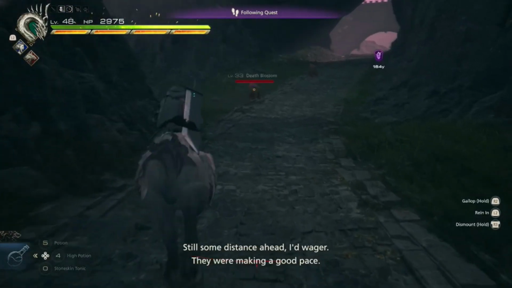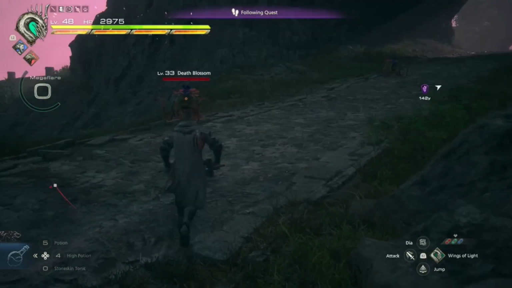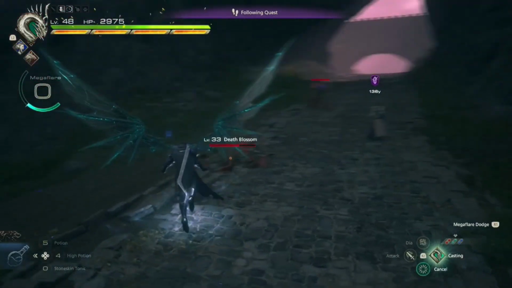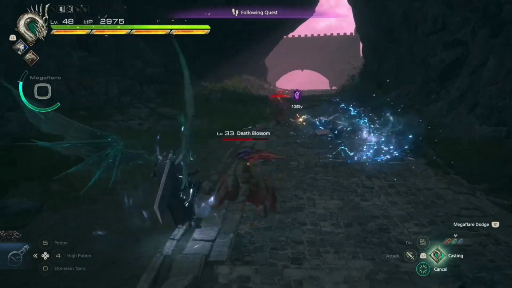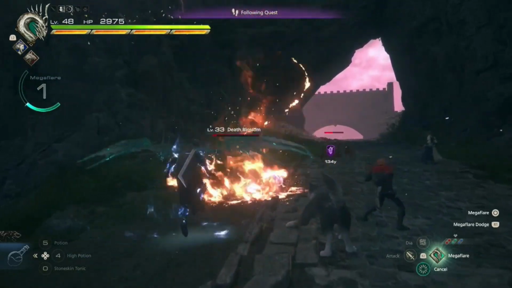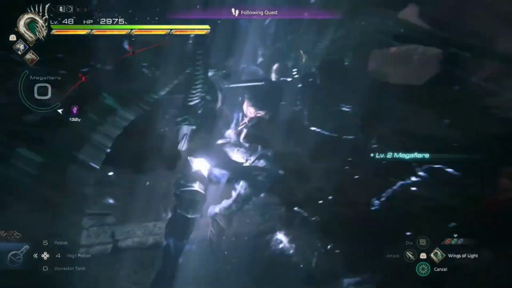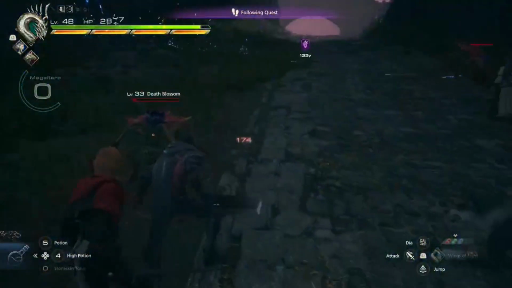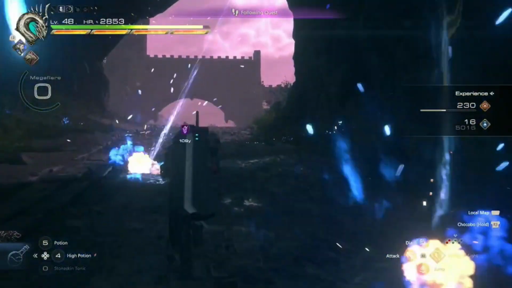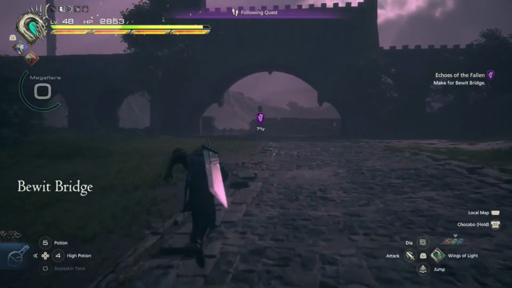Still some distance ahead, I'd wager. We're making a good pace. We're making great pace. There's too many people here. I've got to do some of this. Alright, fellas. I don't know why I'm doing this just for you. Do these guys really need Mega Fly? No, I don't think so. We'll do some of it. There we go. Genuinely did not need to do that, but they'll definitely see me coming now, eh?